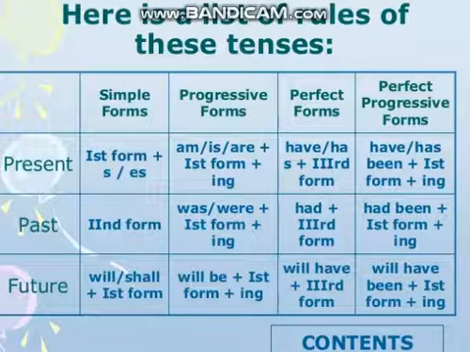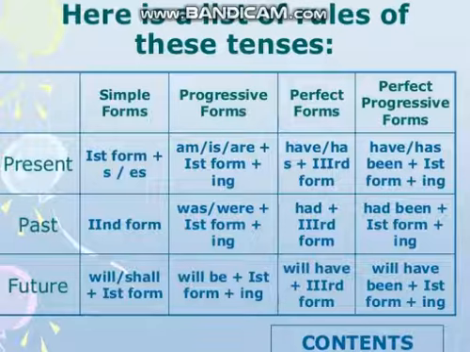So s/es are used in certain situations, which we will discuss in detail later when we discuss this type of tense. But here I am going to tell you that the first form of verb is used in it and no helping verb is used in positive sentences only. In negative and interrogative sentences, we have do or does as a helping verb. But in present simple tense or present indefinite tense, in positive sentences, the first form of verb is used with no helping verb in it.